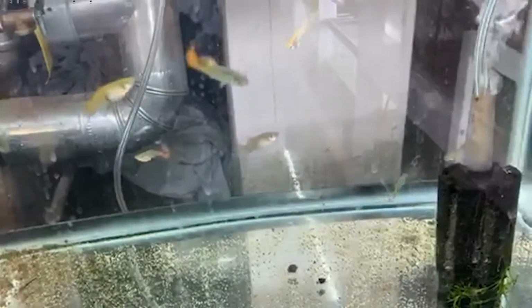So let's start off with the new guppies that we just got in the last episode. Here are the muck guppies. These guys are doing pretty good. Sooner or later, they're going to get moved into the 100-gallon pond when all the other koi fish are outside. You'll see that later on in this video. But I've been feeding these guys a mix of baby brine shrimp and just normal flake food, and they're doing pretty good. They've got to get out of this tank sooner or later because quarantine's almost done with these guys.